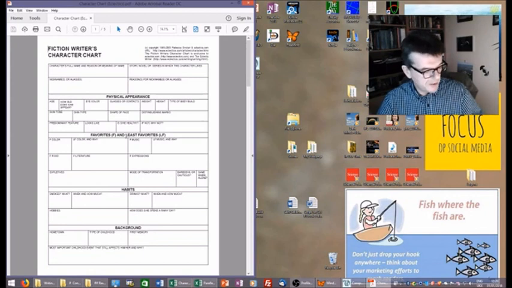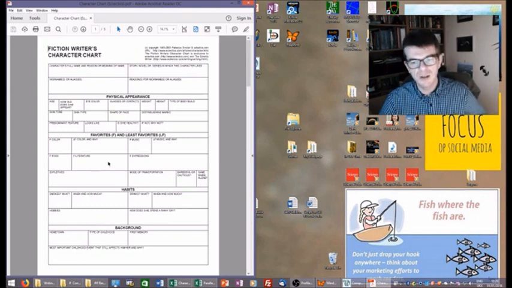The beauty of defining this for Peter Carson is, for example, favourite literature. If I needed to know that during the writing of the story, I wouldn't have to stop the writing and work it out. I've already done the thinking. He likes Agatha Christie stories. If I wanted to know what he would like to eat, it's cod and asparagus. If I want to know what his hobbies are, he likes to do Sudoku puzzles. I actually also know that his nickname is R, and that he has a DSO with bar and Military Cross medals as examples. So very helpful to complete this up front for your main characters.